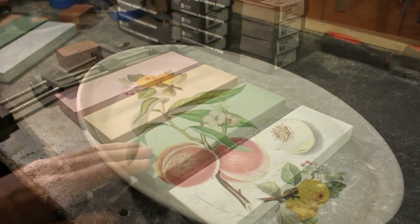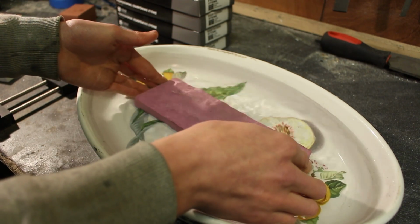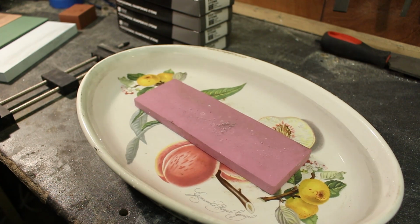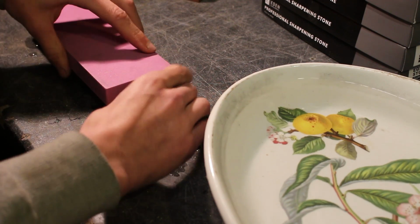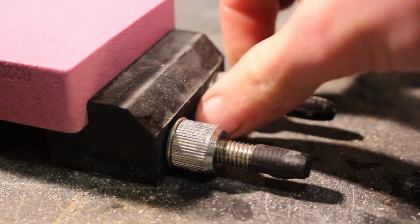The next step is you've got to soak the whetstones in water, and if you don't do this, the stones will be ruined when you use them. Just place the stone in the water until all of the bubbles stop rising from it. For my stones, since they're a special synthetic compound, it only takes around 20 minutes, but for some proper whetstones, which are actually made from Japanese stone, it can take up to 2 hours. I then put it in this special clamp, which is made for holding them, but you don't really need this, it's just so that they don't slide around while you're sharpening the knives. It is quite useful.